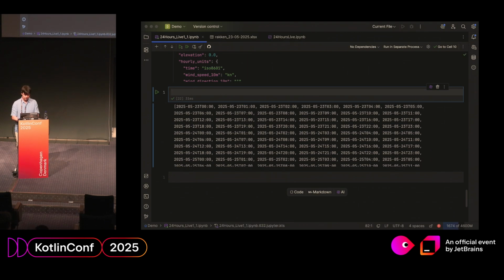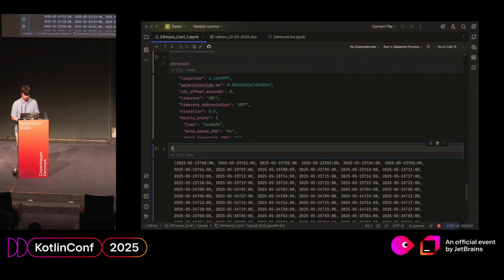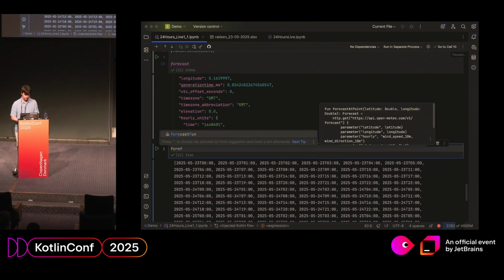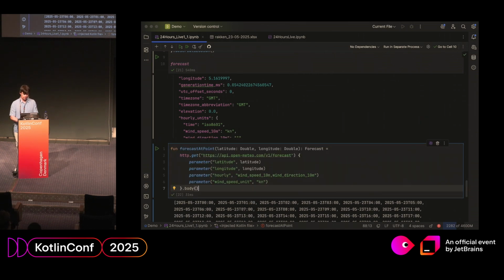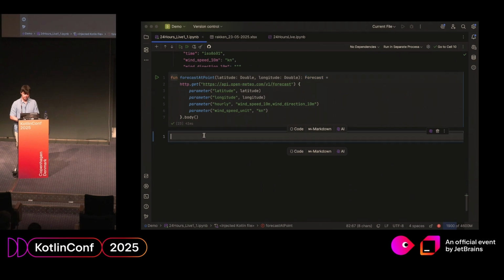And yeah, let's now define some function that is going to do this stuff for me. So, forecast function. And you see, in this forecast function, I actually use this forecast type that was generated based on the original JSON, which is a really handy way to implement all this stuff. And now I can play with it.